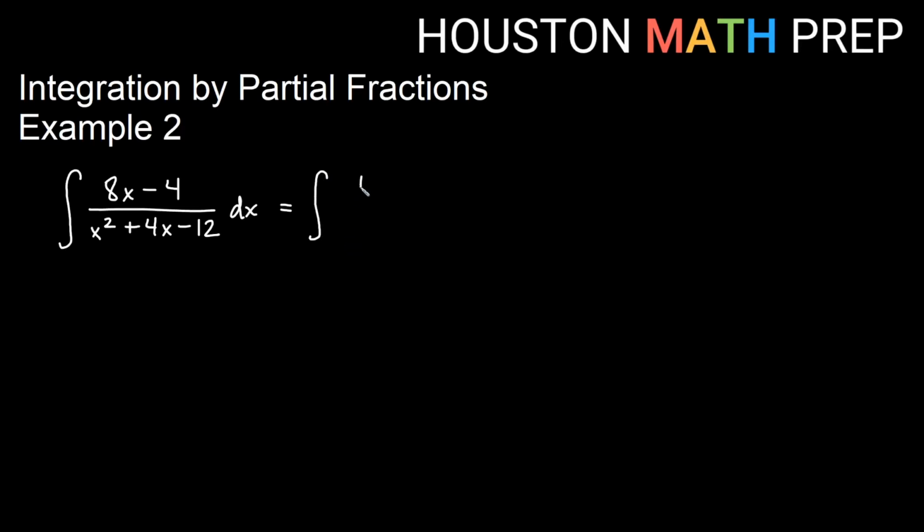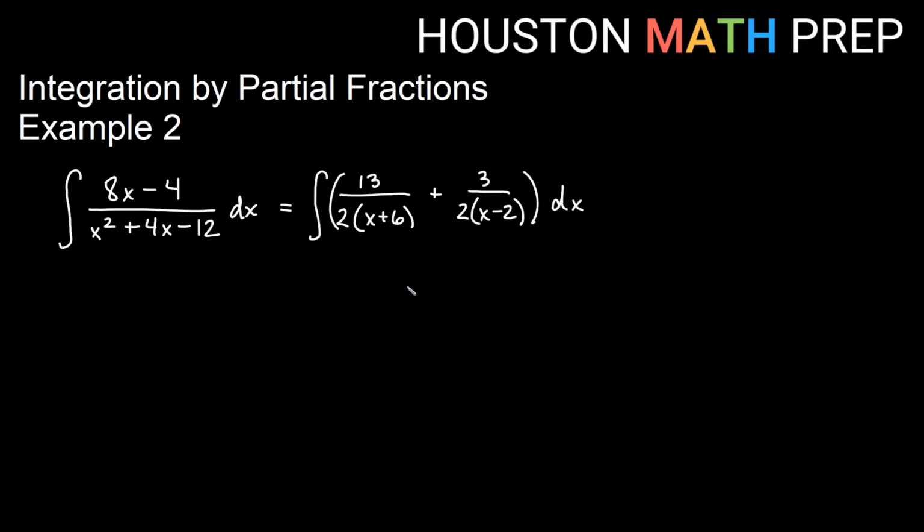We got some fractions for our A and our B. We got 13 halves for one of them, so it ended up being 13 over 2, and then we had x plus 6. And in our second fraction, we had 3 halves for B, so we had a 3 on top and a 2 down below, and that factor was x minus 2.